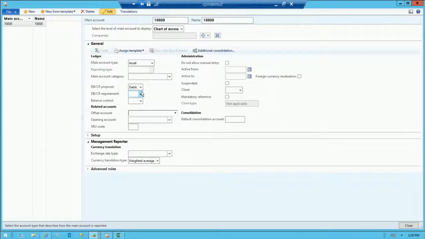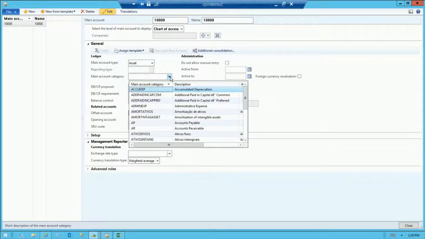And the account type is just as you would expect of anyone that's ever worked in finance and accounting. It's going to drive certain properties of the account. And there's a lot of different fields here that I can create, but the main account category is one of the most important ones. Main account category, as I mentioned, is not a required field on a main account. So what we've seen is a lot of customers are not really setting that up because it's not required. But one of the key things that you get is if you start assigning your main account category to your accounts, you will get 16 financial reports out of the box that will work for you.